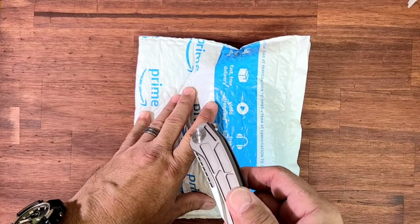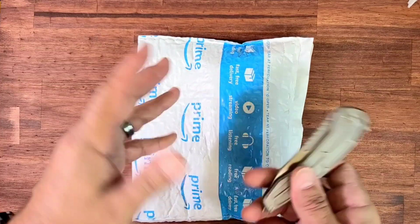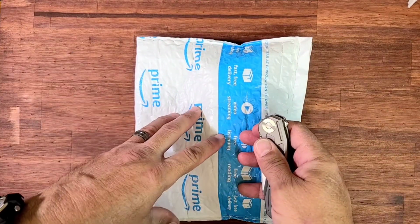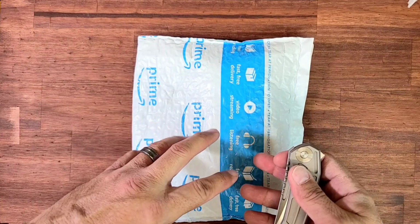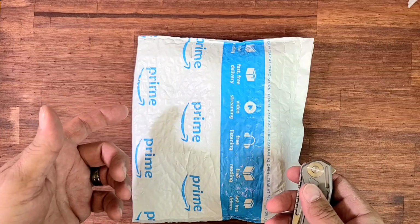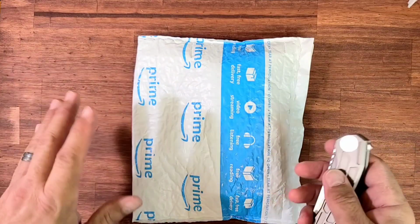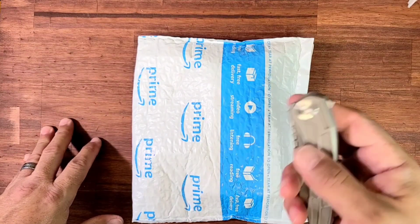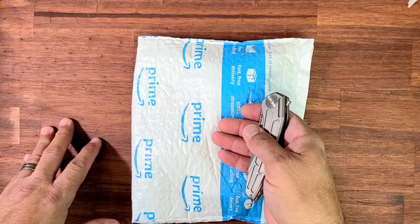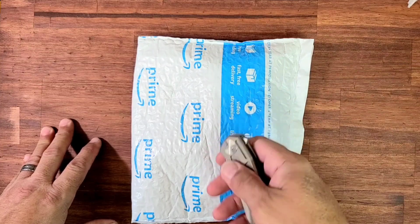was going to fix it up, but then I ended up trading it off in a multi-knife trade for blah, blah, who cares? But I didn't have it anymore. But I wanted to try it one more time, even though it had a super loose, super light detent that needed work. It's an axis lock, and man, the detent is just super light, like too light. But maybe we can fix it up, maybe we can make it better. And I like everything else about it. The scales are a little thick too, but we can fix that easy.